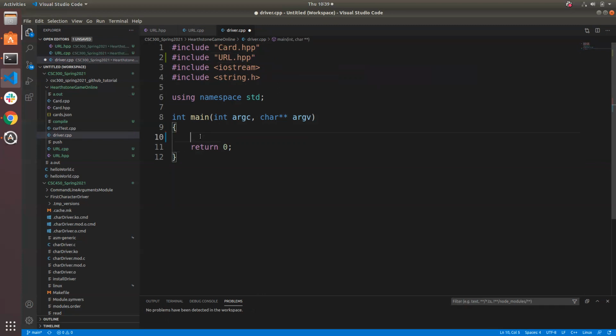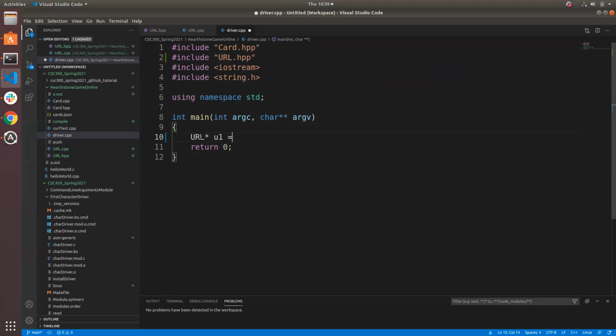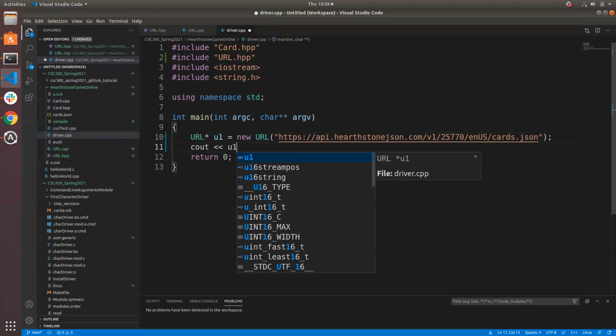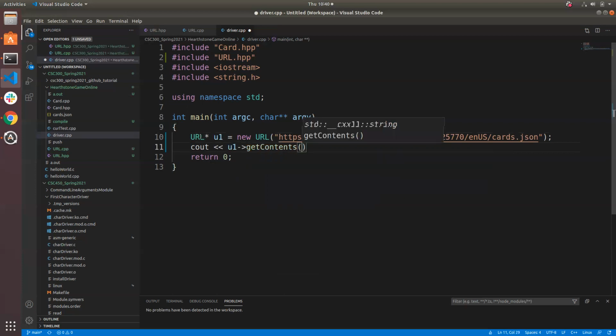And we'll create a URL pointer called U1 equal to a new URL, passing it that string. And then we'll do a cout U1 get contents. And that should give us our output.